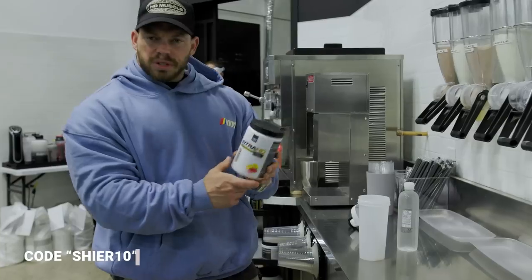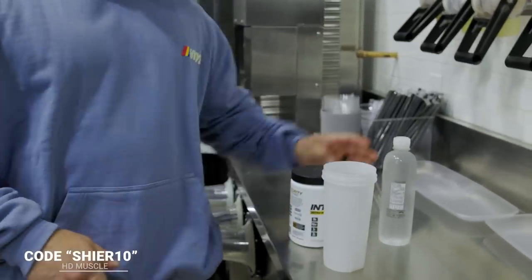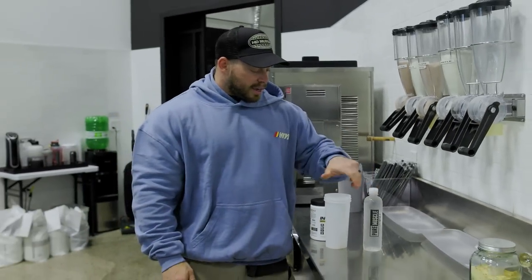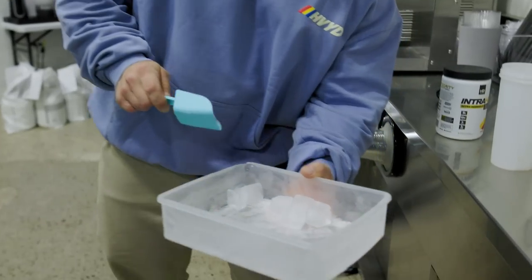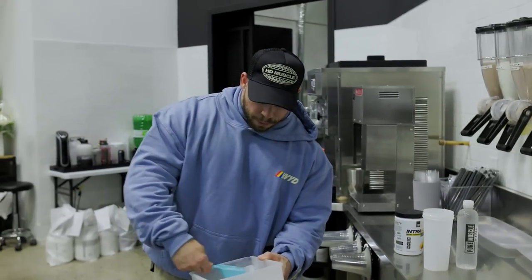This is our EAAs plus hydration formula. So I'm gonna get a serving of this, mix it up with the Pure Muscle and Fitness water, and get ready to go train some chest with Boss Man. Oh, look at that. I even got ice. Look at that. They rolled out the red carpet for me today. So, and the scooper.